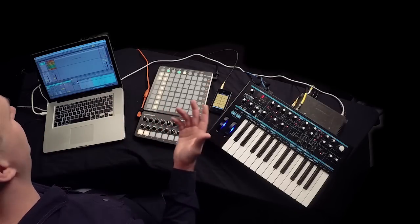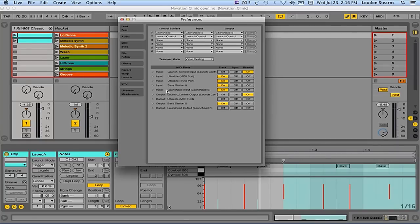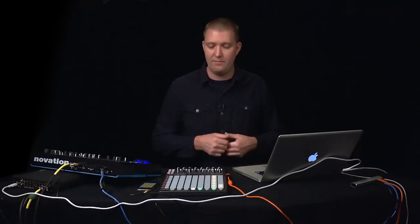If you're on a Mac, Command-Comma is an amazing key command. It brings up the preferences in almost every application. And we're going to go to the MIDI Sync tab here in the preferences, and what we're really worried about is this top portion of the interface. We're looking at the control surface section, and we'll have set up 2 separate control surfaces. And in Live, the control surface idea is kind of like automatic mappings. It means that the device can have a bunch of modes that automatically interact with the various parameters in Live. And even if you make changes in Live, it puts those changes onto the controller itself. So we have to set up control surfaces for these to work really well.